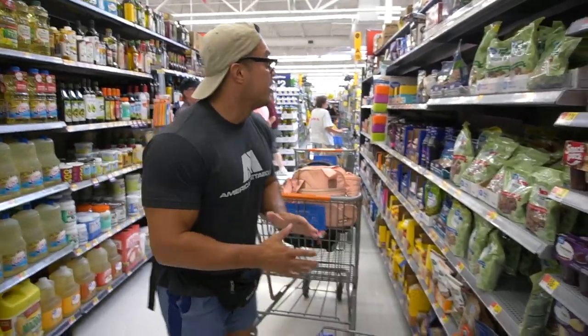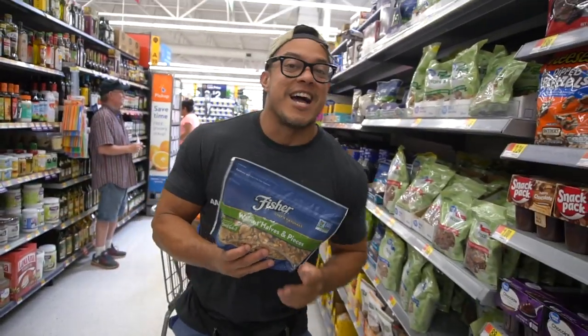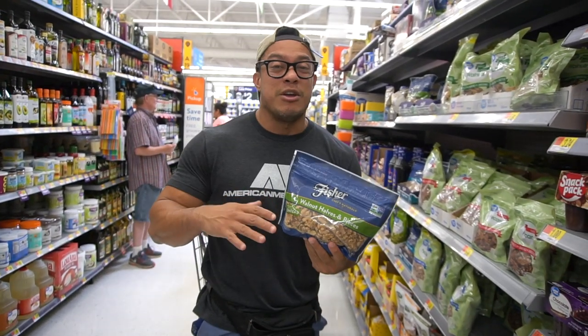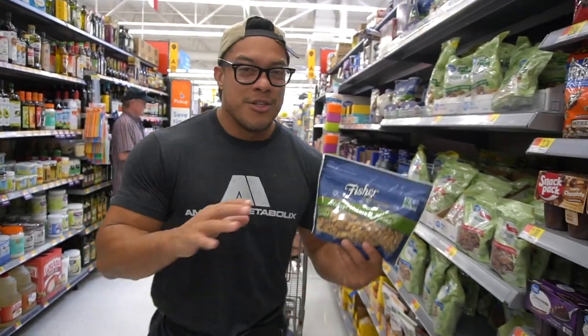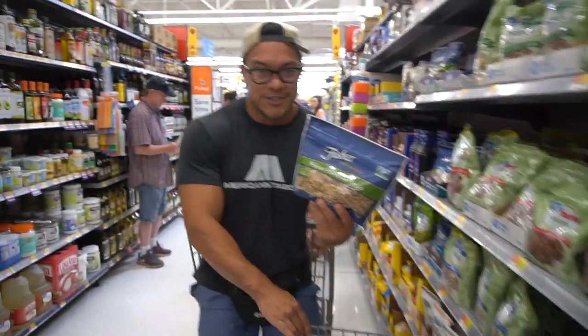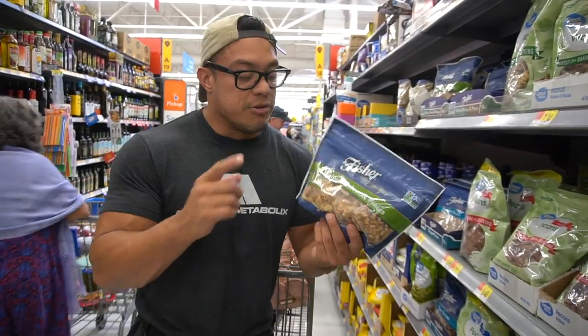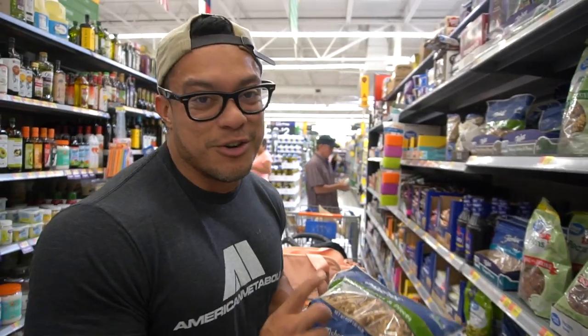So first item on our list is we're gonna do some walnuts. Walnuts are phenomenal when you do the ketogenic diet. Very good fats, and they're a lot cheaper than almonds, and they're not so heavy on the carbs. Also, when you're looking for walnuts, come in the baking section. There is a section where they have like the little planters and little cup nuts. Don't go to that section, they're really overpriced. You get a much better deal when you come to the baking section. Walnuts to start off with, first item on our list.